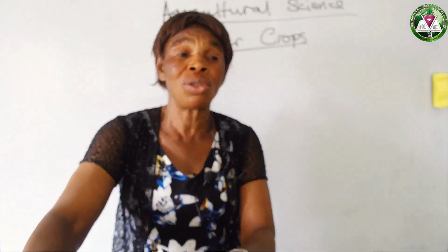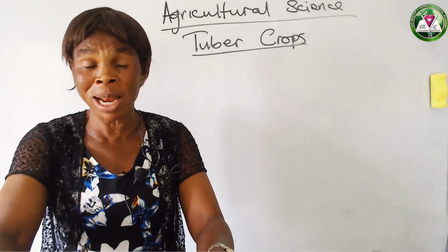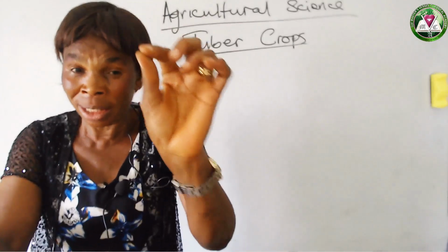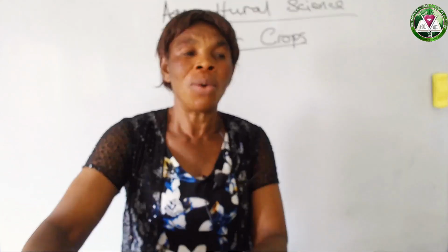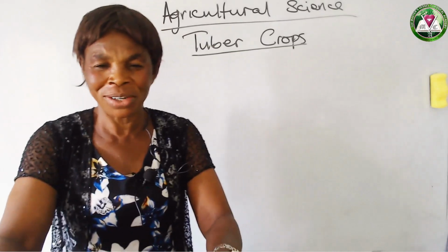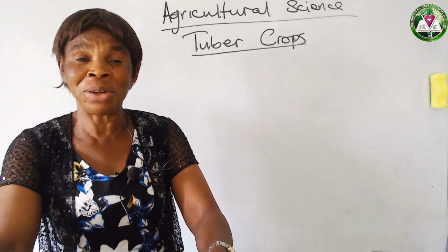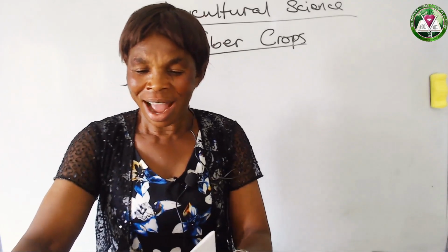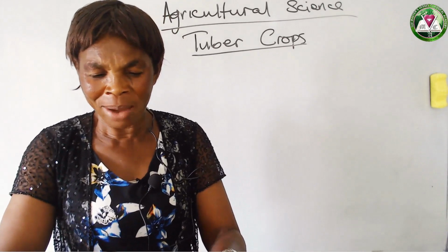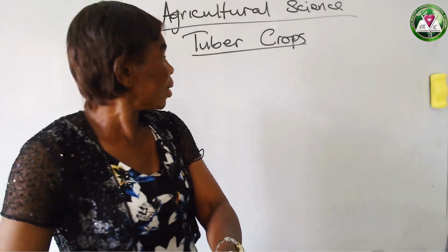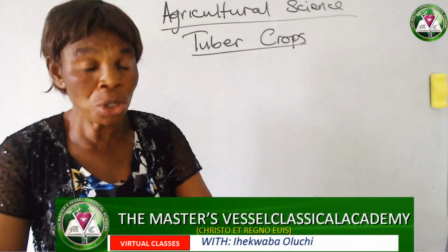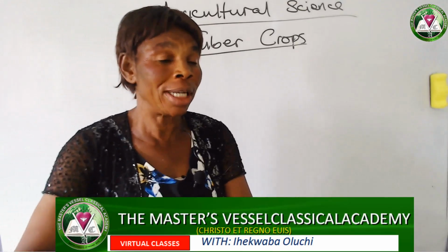Children, do you have any question to ask? Is there any aspect of the explanation that you did not understand? If you have any question, give it to me through the WhatsApp. I will answer the question. But then, I have my own questions. Are you ready to receive my questions? I can hear somebody say, yes, Auntie. I know you are ready to receive my questions. I am going to put the questions on the chalkboard for you to answer and forward the answer to me.